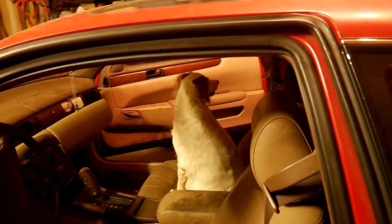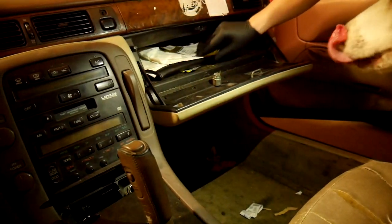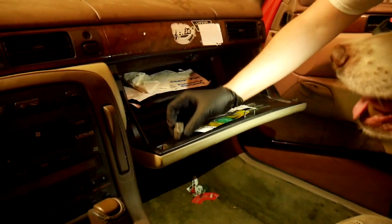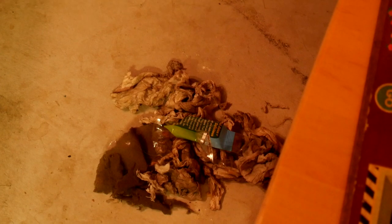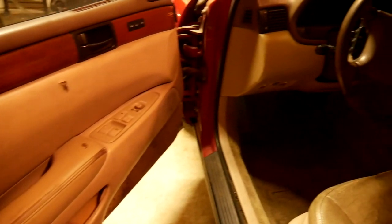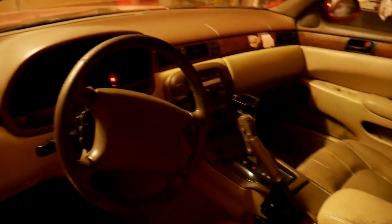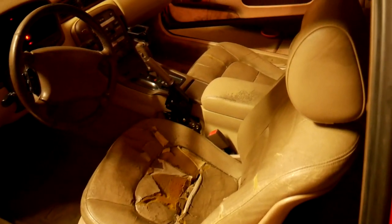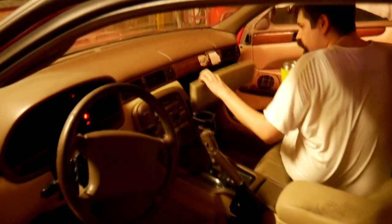Good dog. A bunch of change, a bunch of blunt wrappers. Wrappers of blunts. This needs to stay in the car. We got a good deal. It was on sale. Ew. This is how this car feels about being treated this way.